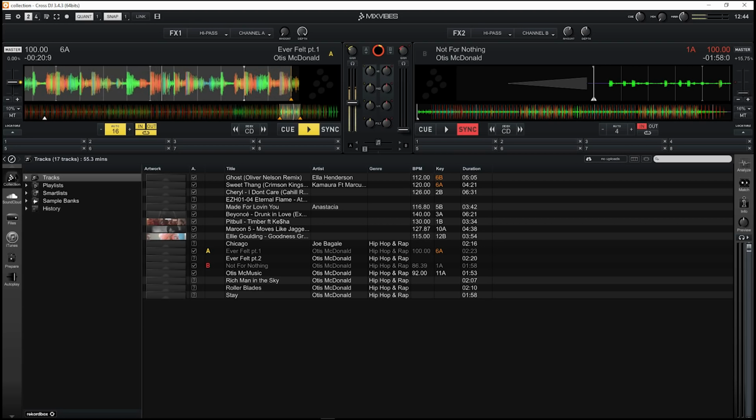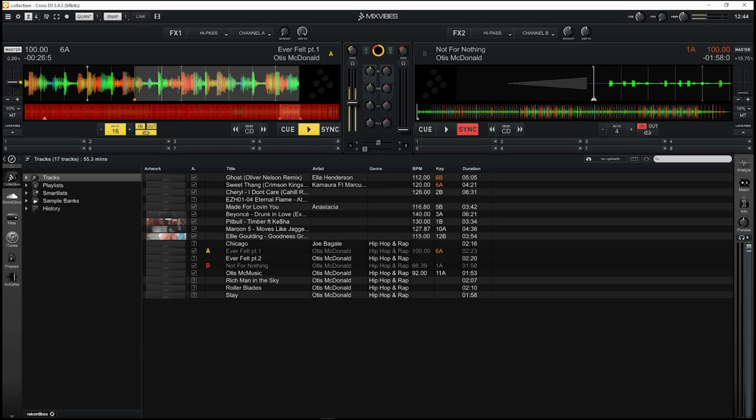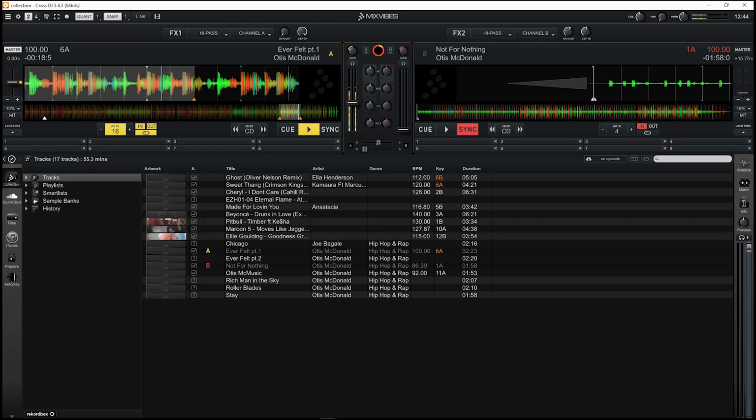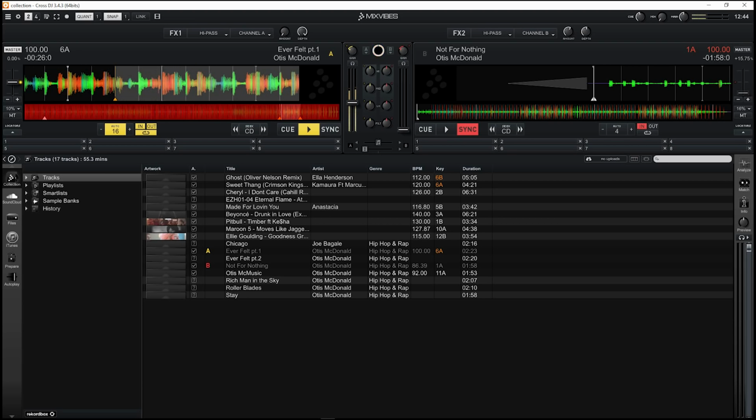I'm not going to be touching Virtual DJ while I'm going through this. I don't have a license for Virtual DJ. I'm not going to get any cracked versions to show you. I don't condone piracy at all, so I'm only talking about the 4 softwares that I own, which are, of course, Rekordbox we've already looked at, Mixvibes Cross DJ that we're looking at now, Traktor and Serato. We'll move on now and we'll have a look at one of the others for you.